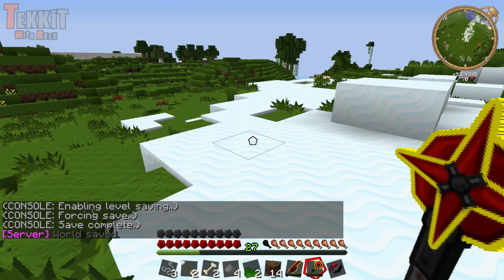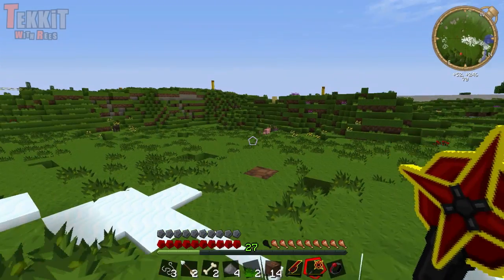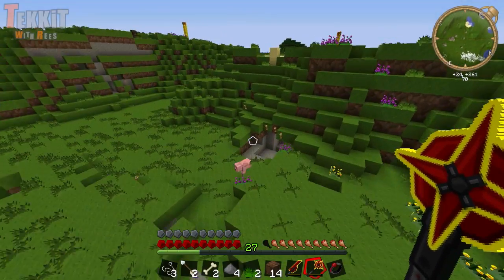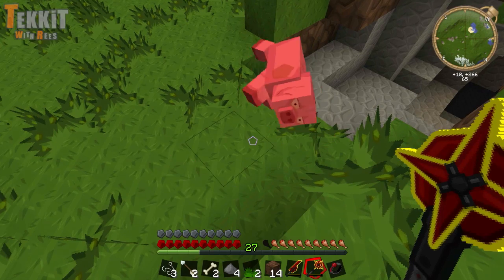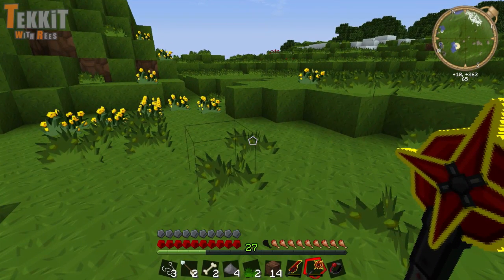The Red Morningstar does 20 damage, or 10 hearts of damage. Wow, so we can actually kill things with the Red Morningstar, too? Come here, piggy. Hey, sexy piggy. Huh. That's pretty convenient. Okay, moving on to the Red Guitar.